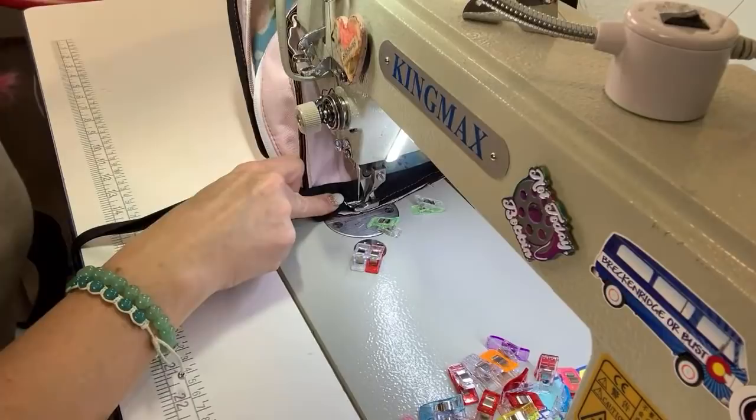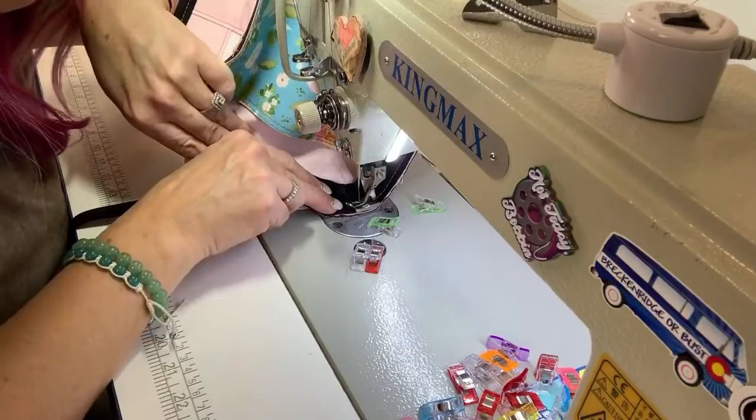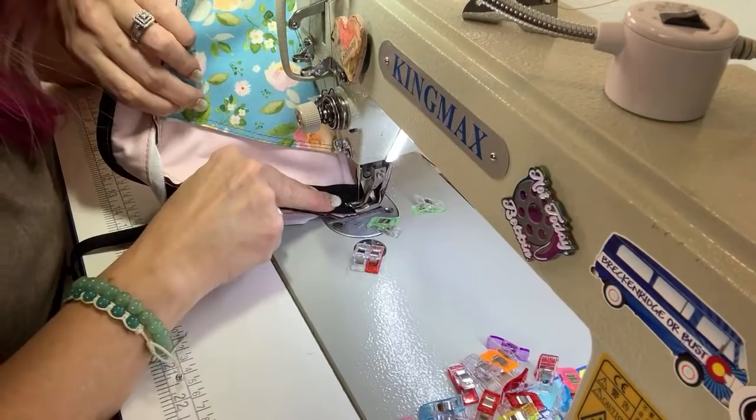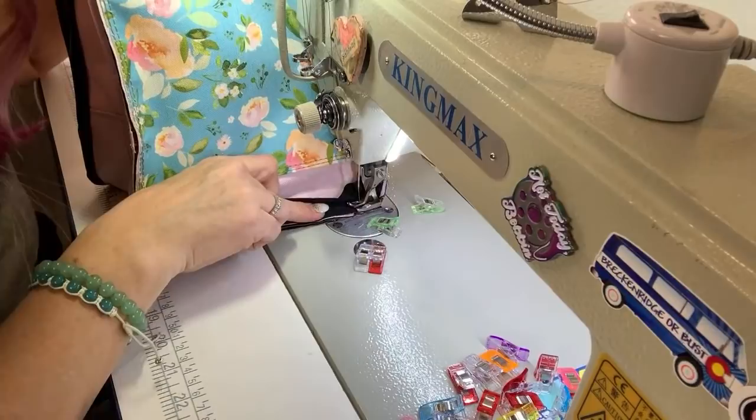Sorry, I'm going slow around my curves here. We don't want me to sew my finger. That might get good ratings though, huh? Not worth it, not worth it. All right.